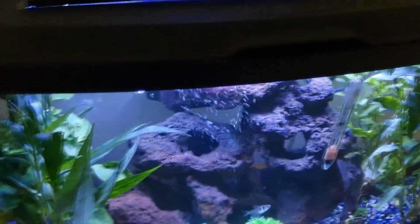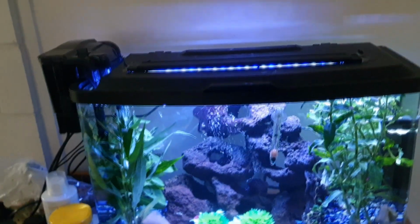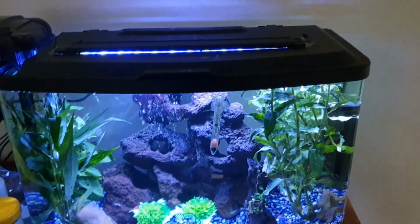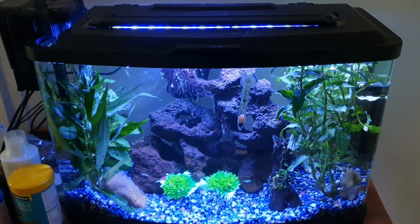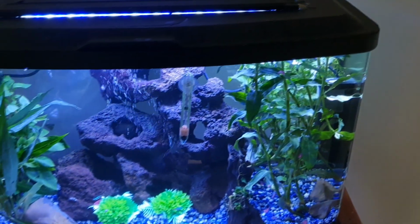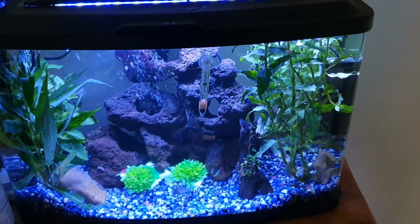The only thing I did wrong is I buggered up the pH. I didn't listen to the people, and they said don't put the plants in and check your pH, and I didn't check my pH until a week later. I probably should have, because they did say the plants would start to die and turn mushy, and they have started to die and turn a bit mushy, but I think they'll grow back. I think they'll be okay.